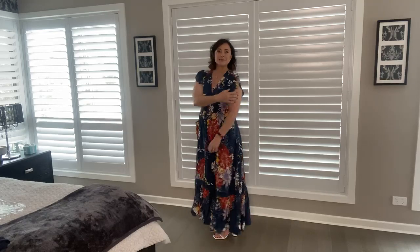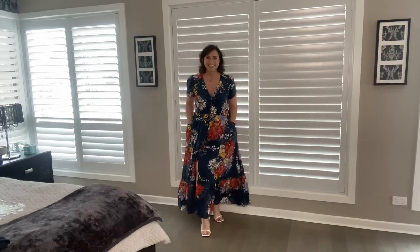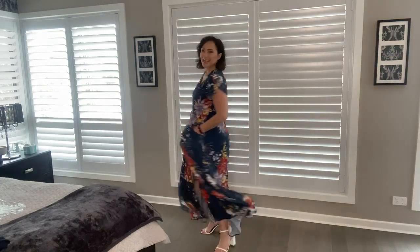Oh my goodness, this dress is perfection! It is lightweight, fitted at the waist but not too fitted that I can't breathe. It has little cap sleeves so it hides the top of my arms, which I'm a little self-conscious about. And it has pockets! It is absolutely gorgeous, so well made. Look at the detailing on the buttons — they're tiny little buttons with little elastic loops going all the way from the top down to the bottom of the dress, opening into a very flattering slit.